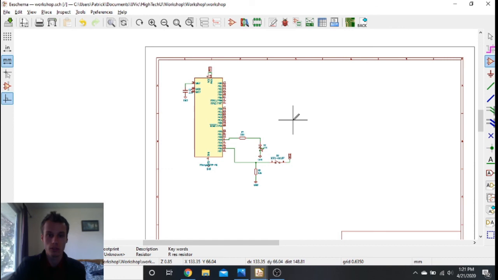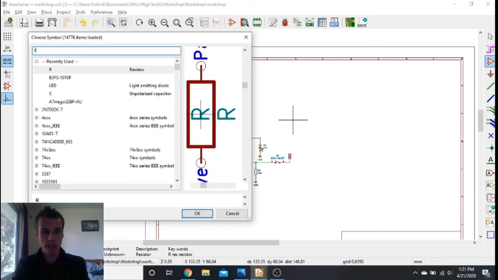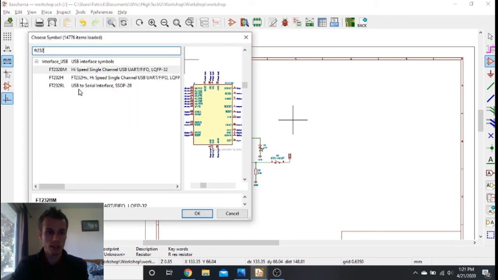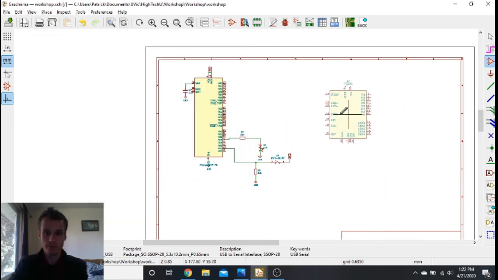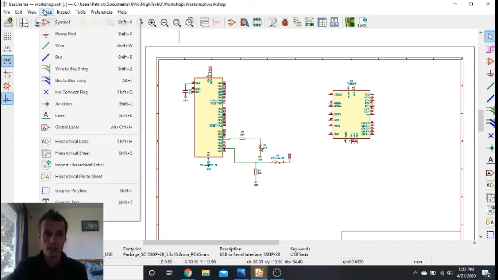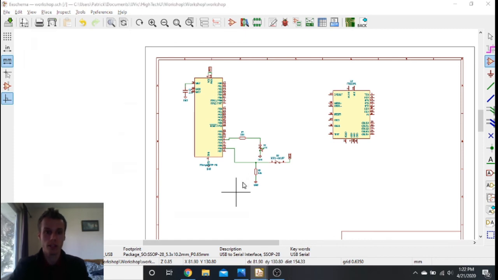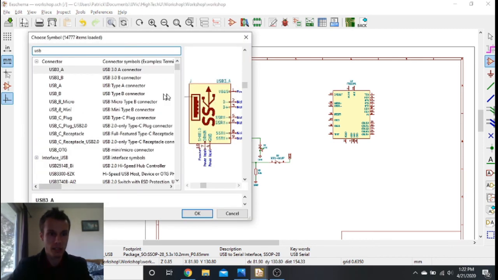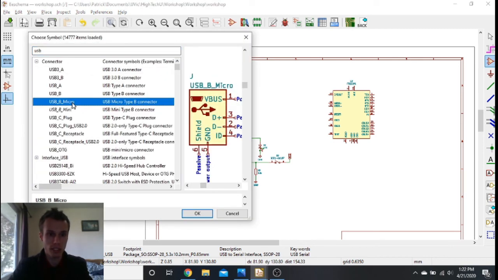Let's place a symbol. You can find it, 232RL. Here it is. Let's put this over here. It's going to be communicating through a USB port, so let's add that. We can type in USB, and we can see this USB micro, and let's use this.